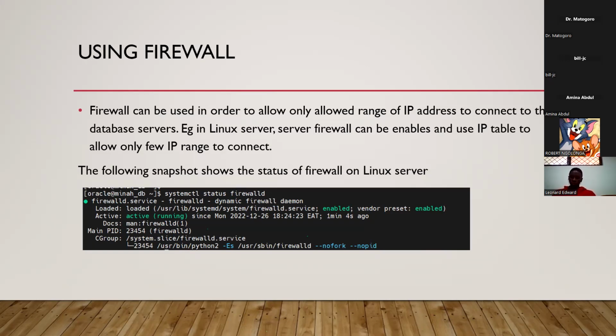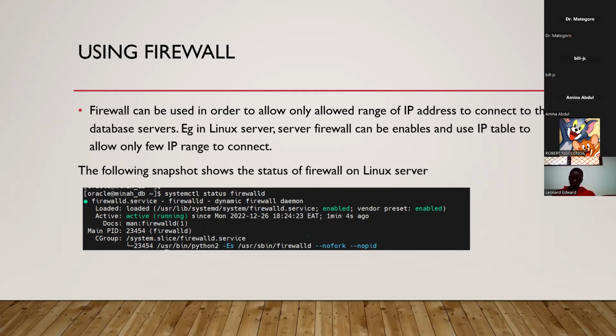Not all people from the organization are supposed to connect to the database server. We only have to allow certain IPs to connect to the database server. For example, we may have 200 staff, but only 2 people from the IT department are supposed to connect to that server. So we are giving access to only those 2 people by just allowing their IP on the IP table. I'm very sure you are aware of this IP table. You can just Google and check how IP table works on Linux.